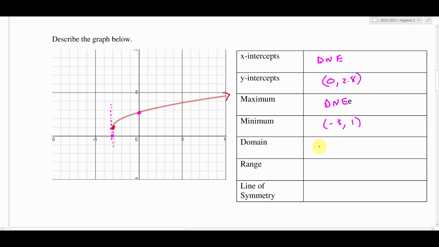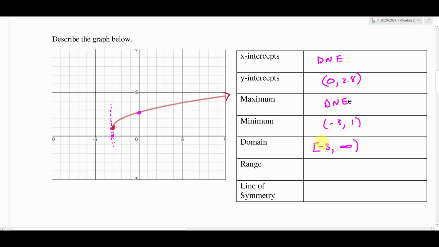So I'm going to say this goes from -3 up to, and then if I were to travel off to the right, how far to the right does it go? Well, this arrow tells me it never stops going off to the right. So it goes from -3 to infinity. We can actually get to the -3, so I'm going to put a square bracket on the -3 and a curved bracket on the infinity. We will never get to infinity.